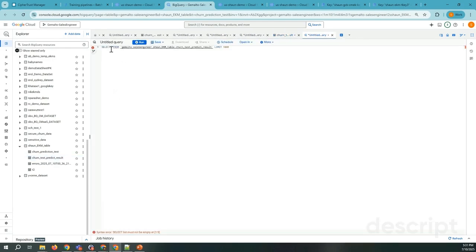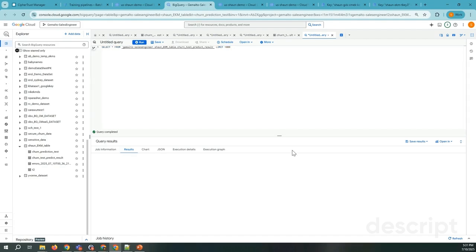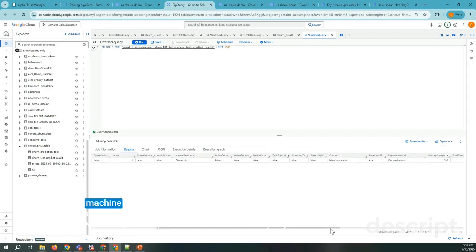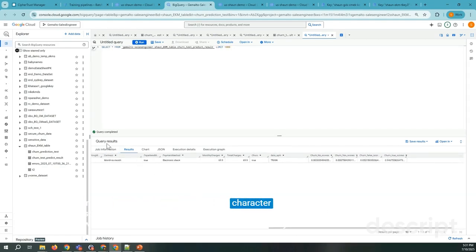Basically, when you run prediction, it tells you the actual prediction based on the model itself. And that's the beauty of machine learning. Based on the character of the current customer's spending behavior, it tells you the likelihood that the customer will churn. The result here says this customer's churn false score is very low, and the true score is like 95%. And the actual churn result is true, so this is quite aligned with the model prediction.